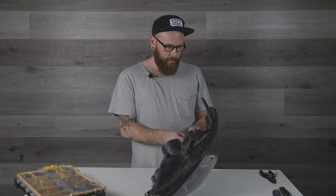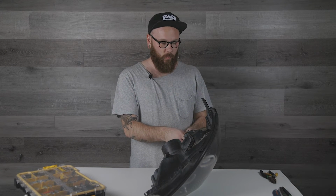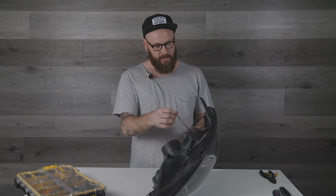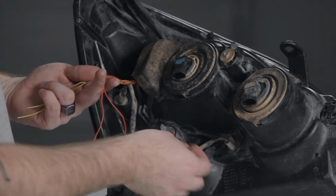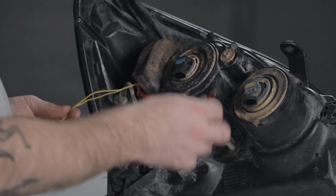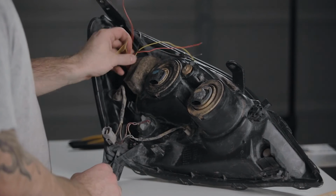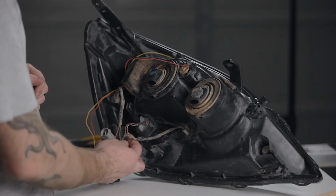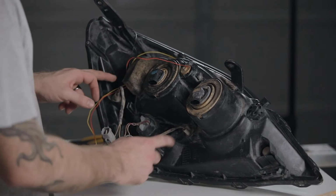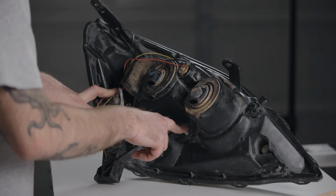Now this last part, there's a couple different options that you can do. With these halos that I got, these have both amber and white lights in them. So you can wire them up in different ways. There's the black leads, which are ground, red leads, which are power for the white color, and yellow, which is power for the amber color. So I'm actually just going to wire the ground straight into this common ground, and I'm going to wire the white LED in the halo into these indicator globes on the side, so that all the white bulbs will run together.